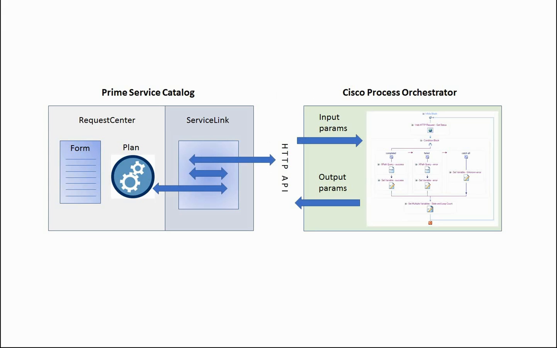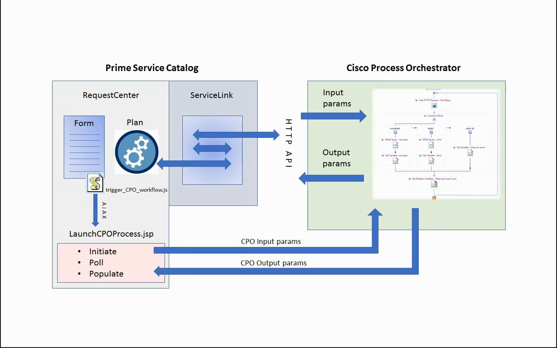Our specific use case, however, requires data retrieval from an external system, populating form fields based on user selection interaction, much like a data retrieval rule. Here we extend the active form component functionality to execute Process Orchestrator processes directly from form events. AJAX calls from the web browser client initiate workflow execution via a custom JSP proxy. The goal of this integration is to use form field data as workflow input and to populate data back onto the form using output parameter data.